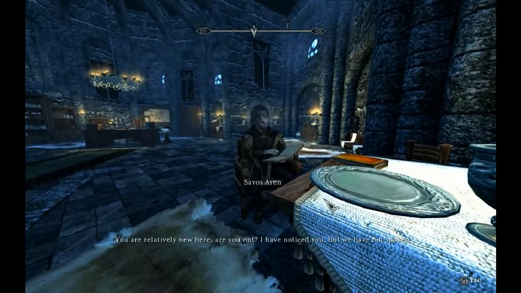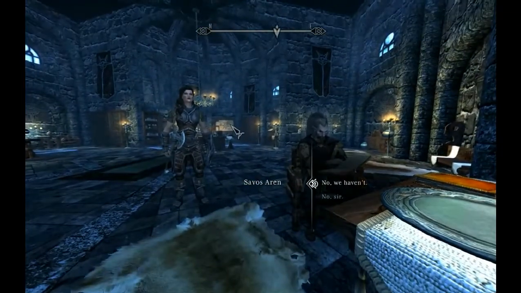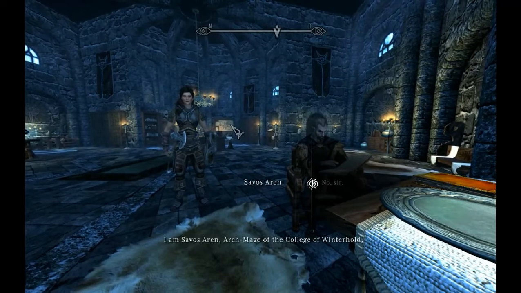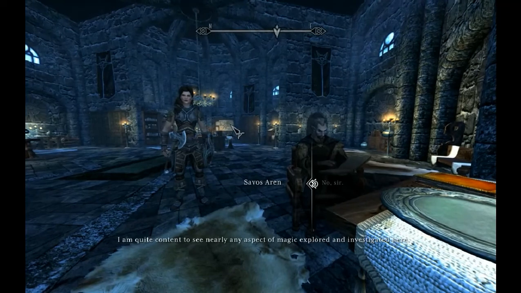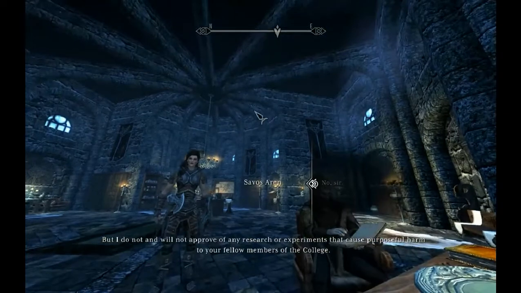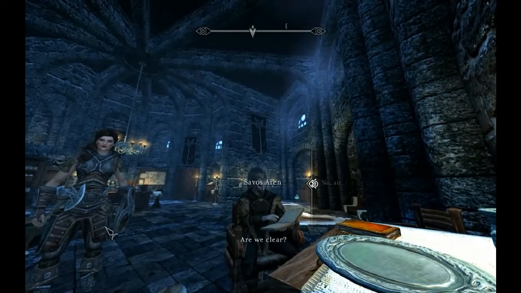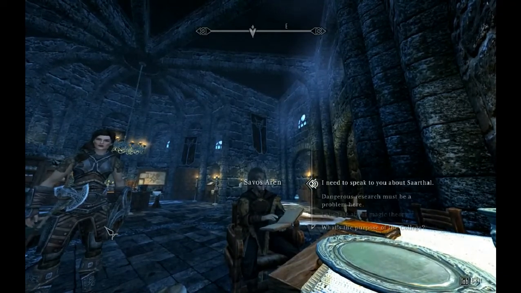You are relatively new here, are you not? I have noticed you, but we have not spoken. Indeed so. Sir? How quaint. I am Savos Aren, Archmage of the College of Winterhold. Nice to meet you. I am quite pleased to see nearly any aspect of magic explored and investigated here. But I do not and will not approve of any research or experiments that cause purposeful harm to your fellow members of the college. Are we clear? Of course, I'm Gomez Pagatela.